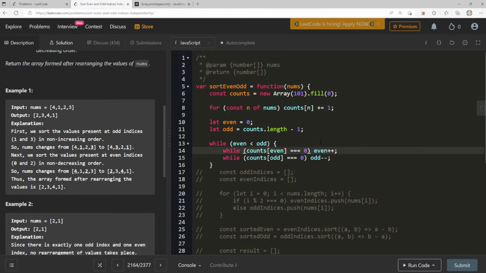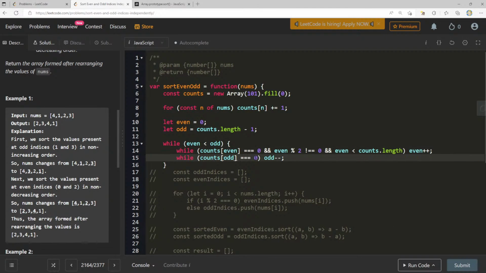But I also need to make sure that even modulo 2 is not equal to 0, and even is less than counts dot length. And odd modulo 2 not equal to 1, and odd greater than or equal to 0.